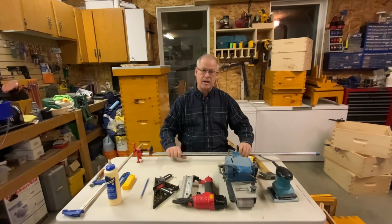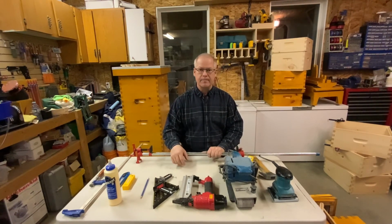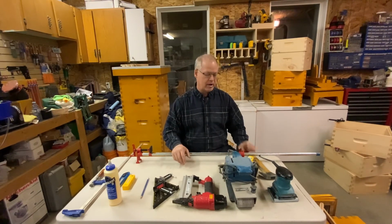So those are some of the tools I use, but really use what you have. You don't have to go and spend a bunch of money. Hammer and nails works great.